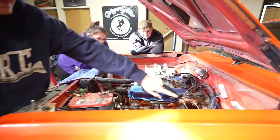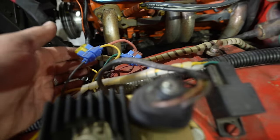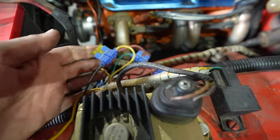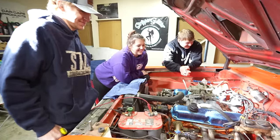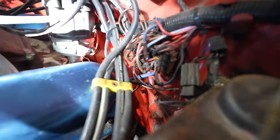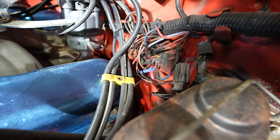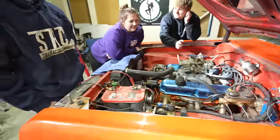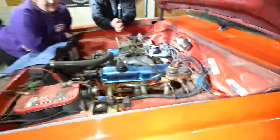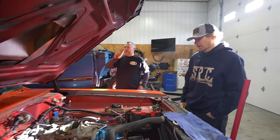I see a wire nut. Well, yeah, we got a lot of Scotch locks. I mean, these are okay. He's gonna end up rewiring the whole car. I guarantee it. 100%. Well, this is stock stuff. So what happens in any race car is the stock harness gets spliced and spliced and spliced, and then you end up with this. It is what it is. It's fine. And we turn the radio on, the water pump comes on, and just put an American flag on the roof.